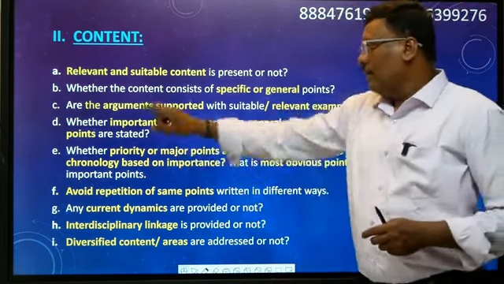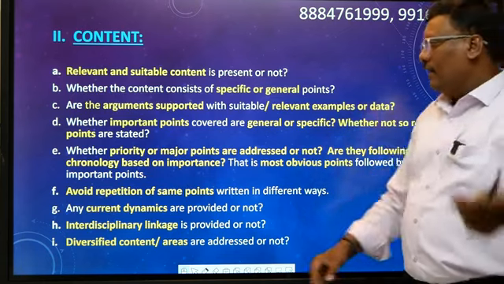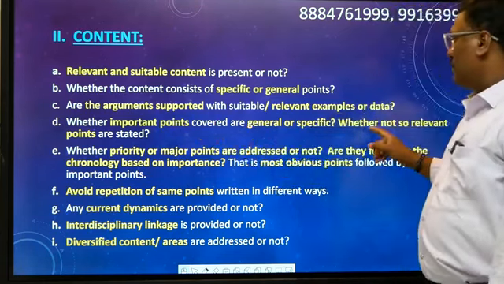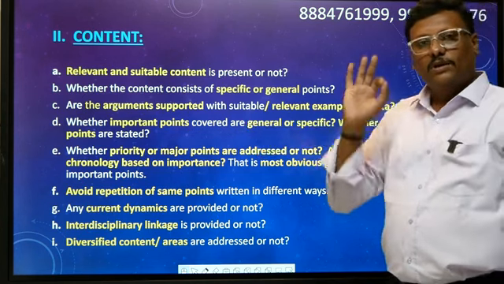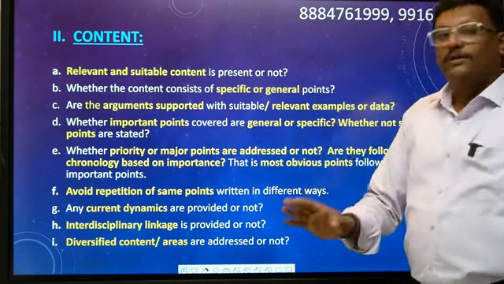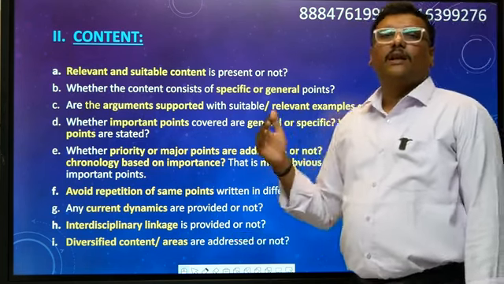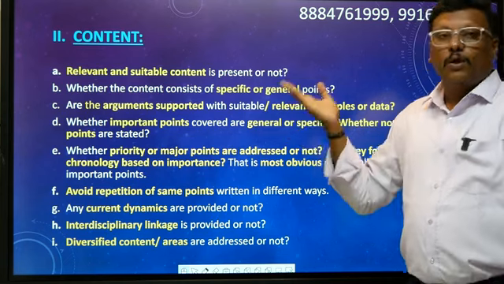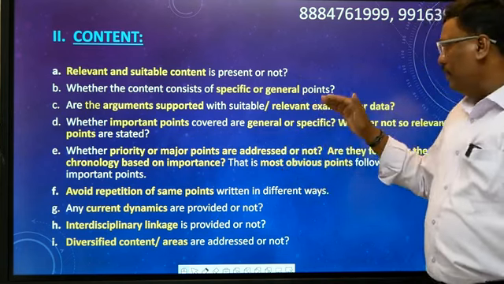Next, are the arguments supported with relevant examples or not? Supported with examples or data, right? Whether the important points you covered are specific or general? Always make sure that it has to be specific. Do not write general answers, because all those who are writing mains have some understanding and they'll write this minimum level of answers, which is considered a very general way of writing answers. Do not write that. Please avoid it.